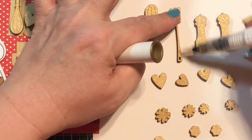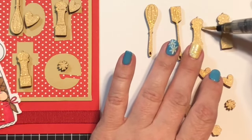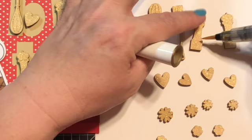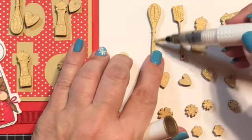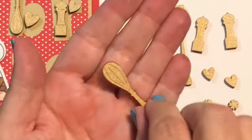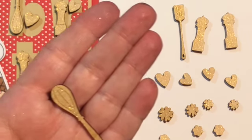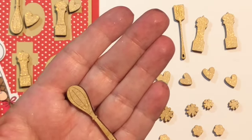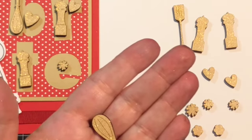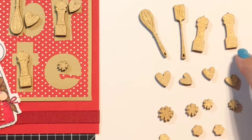With these, I did about 2 layers to each one. It soaks into the wood a little bit. You don't want it to be solid gold, but you want to have kind of that iridescent feel. Now, if you look at it closely, and I'll hold my hand up, there are some etchings in some of the pieces. By using the gold, it's more of an iridescent, and so it still allows you to see all of those little etchings, whereas if you're using a darker color, then you unfortunately aren't able to see those. And so I wanted to still capture those pieces.